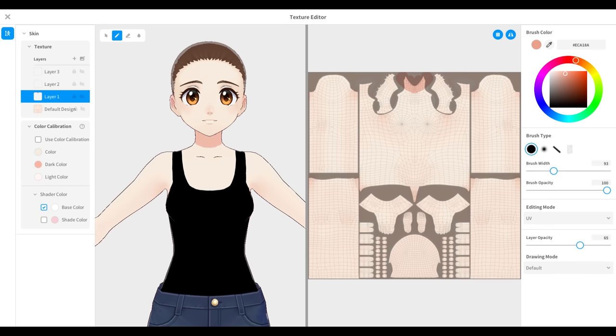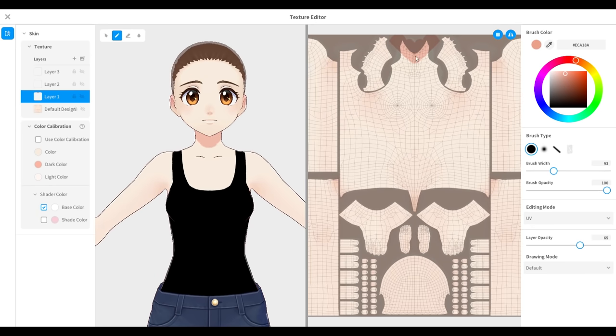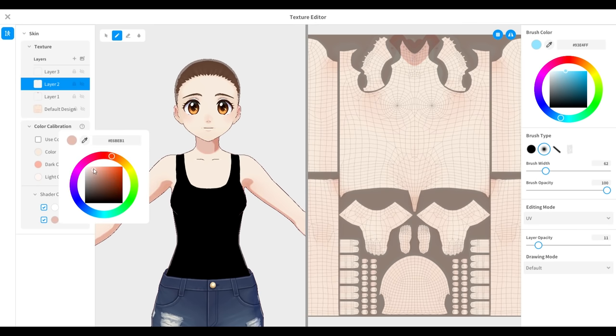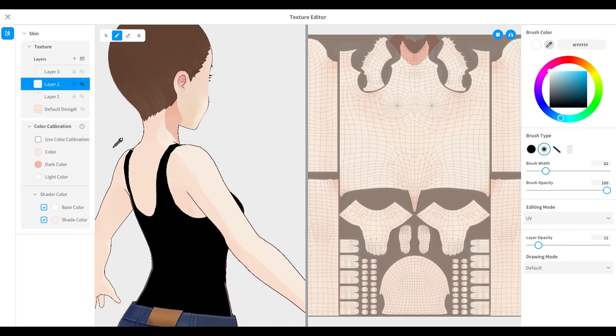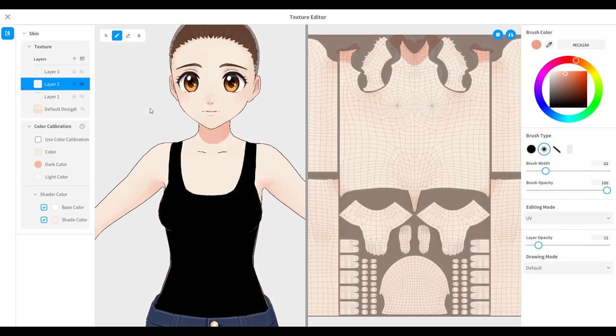Now that the face is done, I can start working on other elements. Right here, I'm changing the skin texture to include a drop shadow under the neck. Once again, just to make things feel a bit more illustrative. I almost forgot to add the shadow along the back of the neck. Once again, thinking of shading in 3D is really different than 2D.